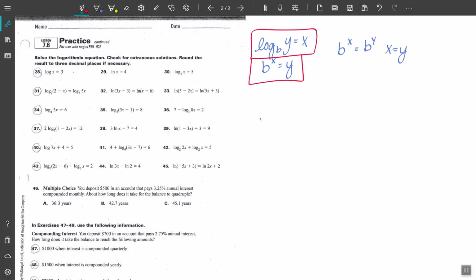All right, number 34 is a little more straightforward. Again, we have log base 4, so I'm going to take that base of 4 and raise it to the 6th, and that's going to equal 3x. So once again, I'm just going from logarithmic form down to this exponential form, just following this pattern here. And then I'll solve from here. 4 to the 6th is going to need to be divided by 3. As long as you follow the order of operations, you should end up with this. They want you to take it out to 3 decimal places, so it would look like that.